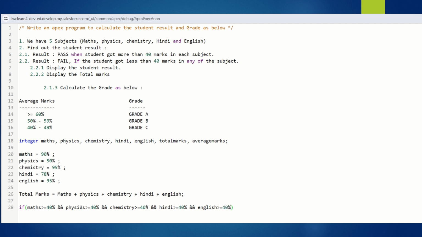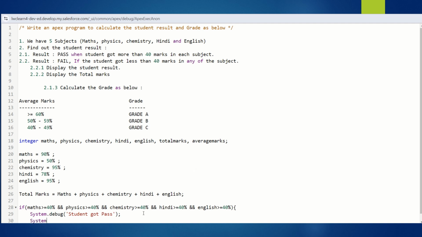If that happens, what do we need to verify? Student got pass. System.debug student got pass, and also the total marks of this student in all the subjects.